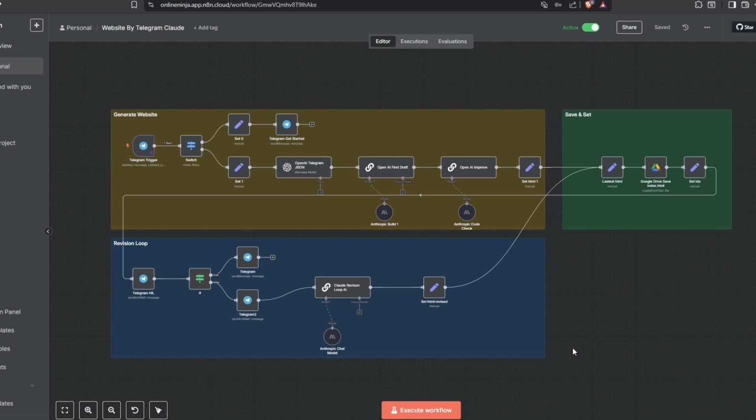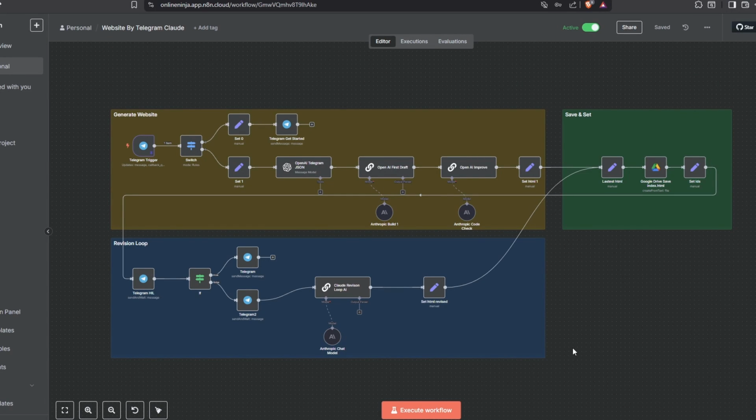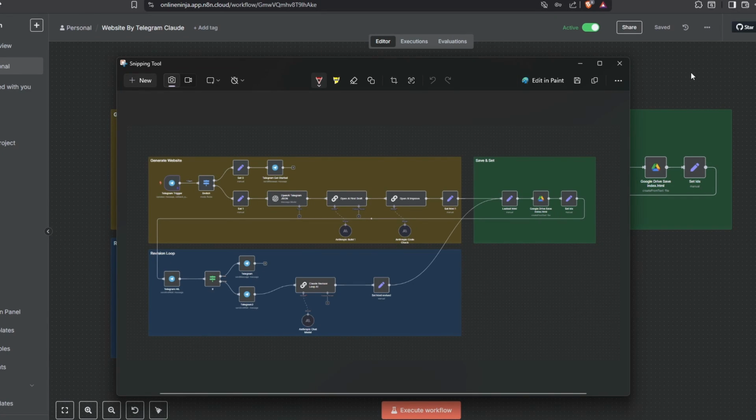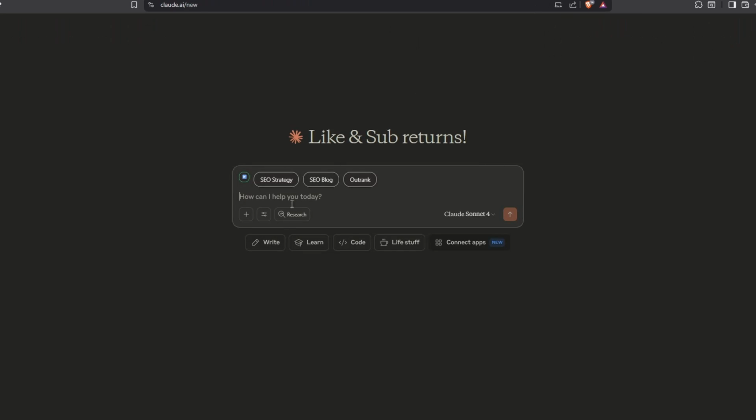Alrighty, so this entire automation is built using n8n, and there are 2 ways you can get your hands on it if you want to use this tool. The first is basically steal it. So when I mean steal it, I mean steal it. So what we do is take a screenshot of the automation. Once I've got the screenshot, all I need to do is go to Claude, paste it in, and ask Claude to generate the .json file that replicates this automation.